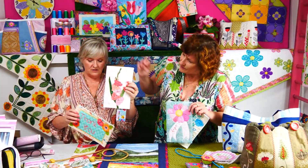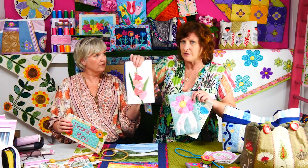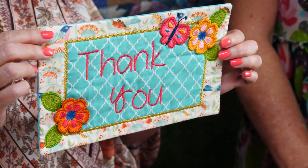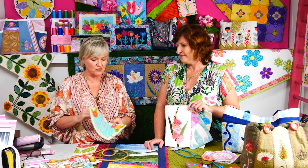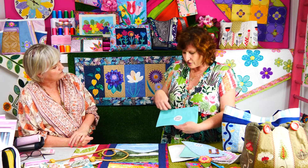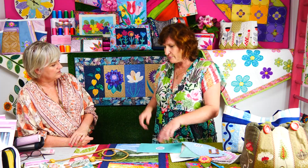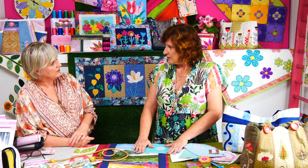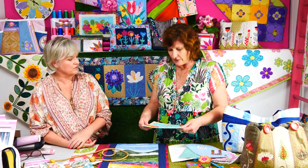This is the Flower of Strength Mug Rug — that'd be a nice gift. It features a gladioli, which is the symbol of strength. And a little Thank You Mug Rug — instead of sending someone a thank you card, this is something people will keep forever rather than losing it in a drawer. On the back, before you lay the backing fabric down, you could write something yourself — what you're thanking them for — and embroider that onto the fabric, then place it on as you would normally. A very thoughtful gift, and the flowers are actually 3D.